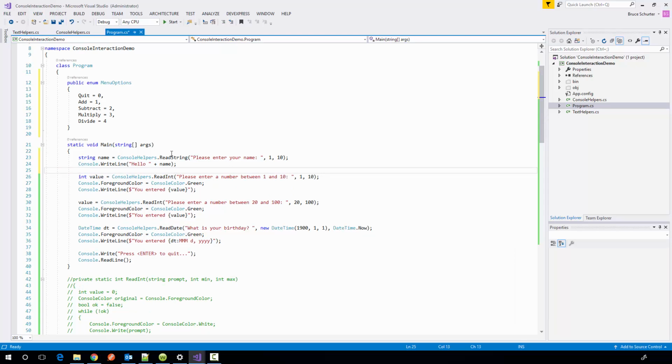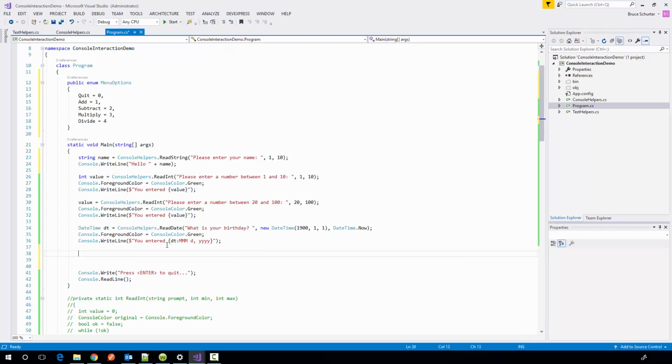Okay, so let's go ahead and also take a look at reading in an enum value. So we can say menu options, and then we'll say, let's call it menu, is equal to console helpers read enum. Remember, I have to provide the data type here inside angle braces, which is menu options.